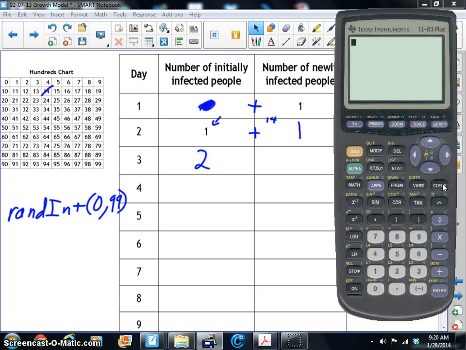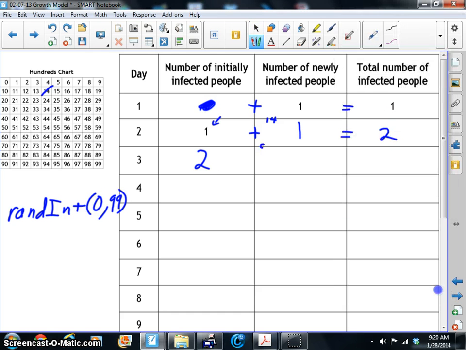I'm still just going to hit enter. I'm going to hit enter twice. So 51 and 40 get infected. So we go ahead and go to the numbers chart, take off 40 and 51. Those people are now infected, so we have 2 people. So we're going to add these 2 together, so now we got 4. Now I have 4 over here.